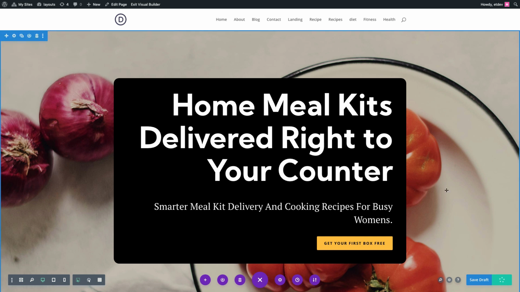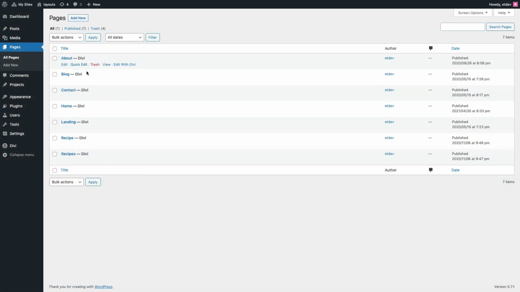And you will want to continue the same process to create all of your pages and then add those other corresponding pre-made layouts to each one of those pages. And then once all your pages have been created with those layout packs uploaded to each one, you're ready for the next step, which is to create a new primary menu for your website.